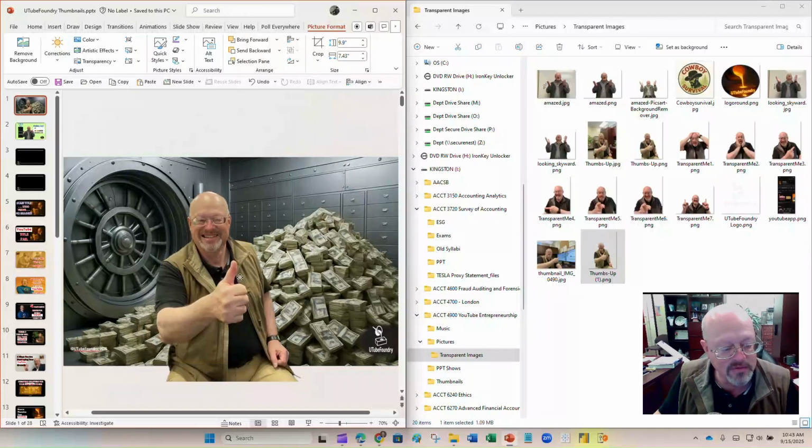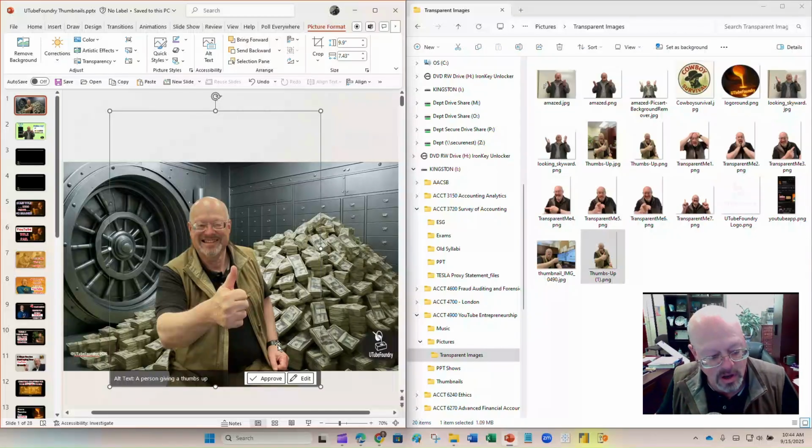So now I'm in the vault, and if we want to see what this looks like, let's just go open up this and look at the full PowerPoint slide, and there it is. That's what this looks like when I've superimposed my image. It makes it look like I am in the vault with the money. It's a really, really cool image. Hopefully you like this as well as I do. I just think it's pretty cool. And so with that, we've got our image, and we can now use this as a thumbnail for one of our YouTube videos. So hopefully you see how easy it is to remove the background from an image.